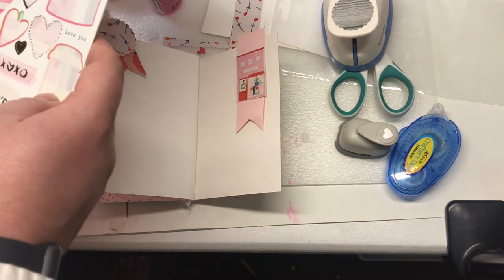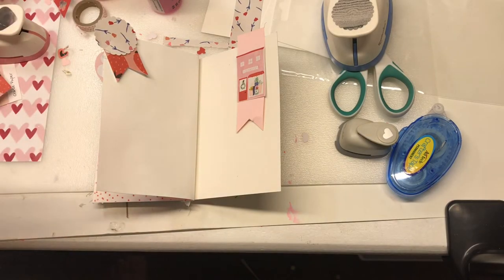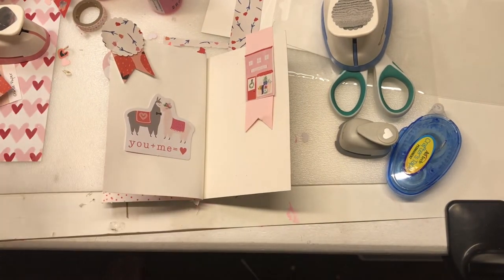Running out of really cool stickers to use. Ooh, llamas. You and me. I like that. That's nice. Nice little touch here.